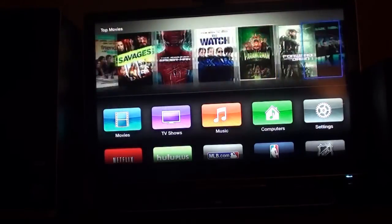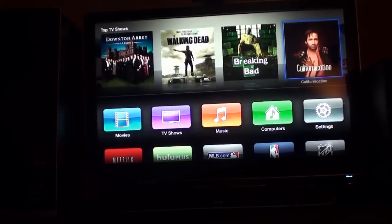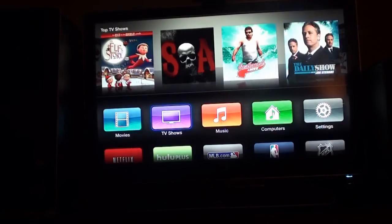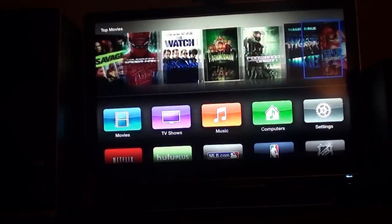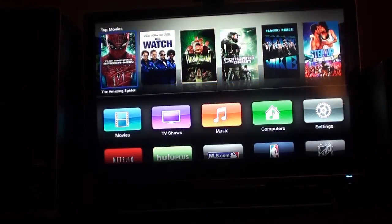If you're in the Apple ecosystem, definitely go for the Apple TV because it works seamlessly with everything you already have. But if you want more bang for your buck, the Roku 2 has more applications and more to offer in some areas. As for my final take on these two streaming players — I'd call it a toss-up, because each one has its own advantages over the other.